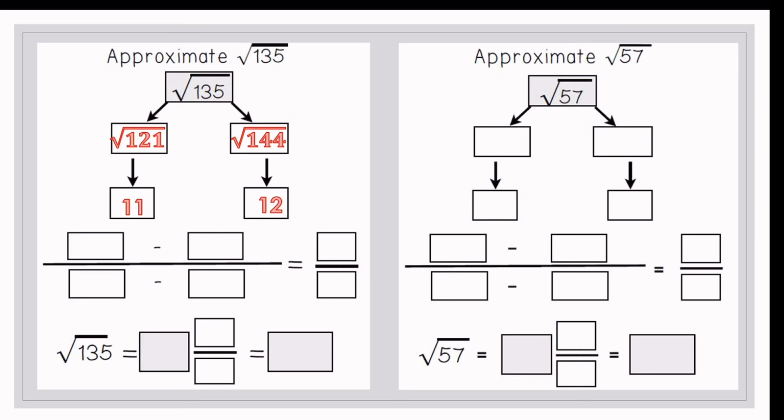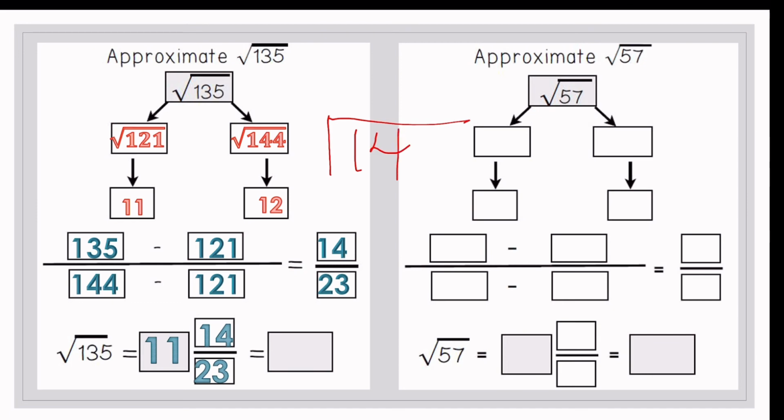So remember what I do. I take the irrational number I'm working with, and I subtract my smaller perfect square. I get 14. Then I take my larger perfect square, subtract my smaller, and I get 23. I take both answers. So it's going to be 11 and 14/23. That's if you could leave it in fraction form. But remember, they wanted it to the nearest tenth. So I set up my division.